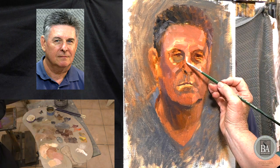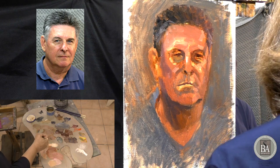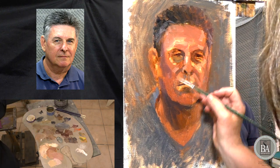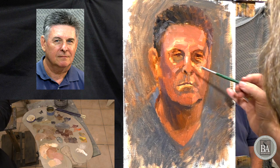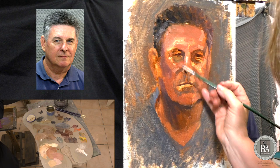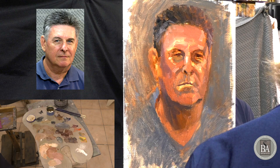Shadows around the edge of the nose. Just sort of filling in areas now that I haven't got any paint on. It's probably too warm, this colour, for a shadow, the highlight, so I'm going to make a cooler colour for that highlight.